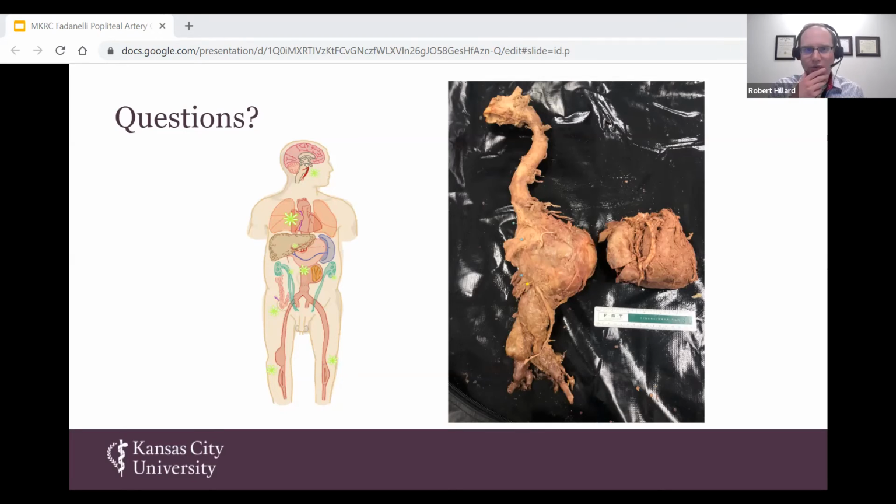Yeah, great presentation, interesting case. I was just wondering, was there evidence of hypertensive heart disease? Did you see evidence of left ventricular hypertrophy at all? Oftentimes, if you have a hypertensive, especially a chronic hypertensive patient, you'll have left ventricular hypertrophy as the left ventricle tries to pump against that increased systemic pressure.